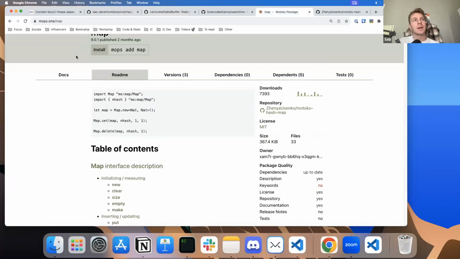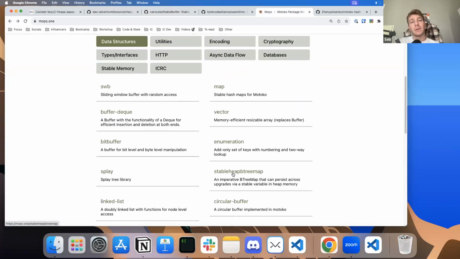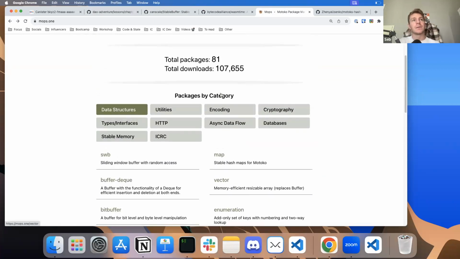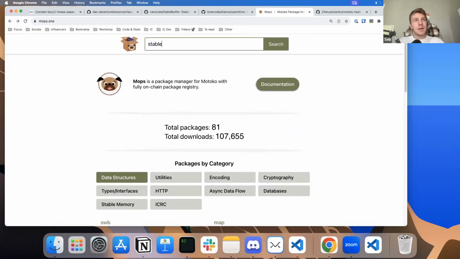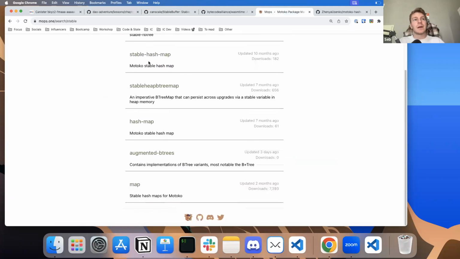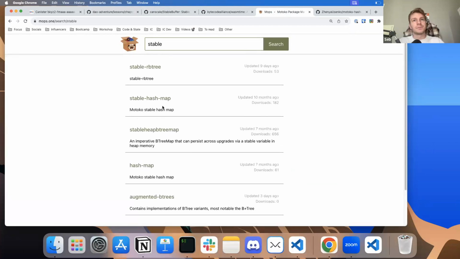And if you want to check all of them, I think stable B-tree. What else? Vector, I believe, is stable as well. You can take a look, maybe if you search stable here. Yeah, you can see all the stable data structures that are being built at the moment. So there are a few of them, and I think we will see more and more of them.